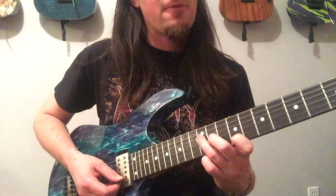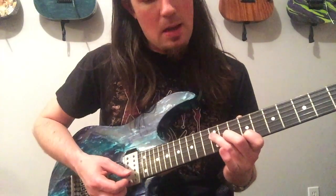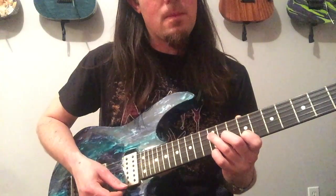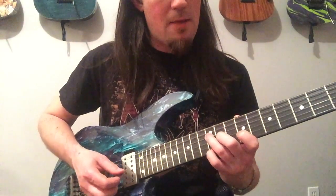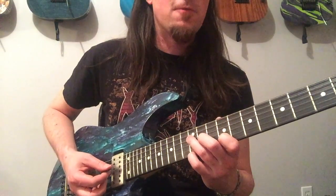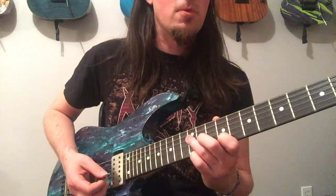We're going to have the 9th fret B string, that's a G sharp, the 3rd of the chord. And then lastly, the 12th fret on the high E string with the little finger, which is the root. So it's 12, 11, 9, 12. And on that chord, you just kind of strum through those 4 strings with this rhythm. So one more time.